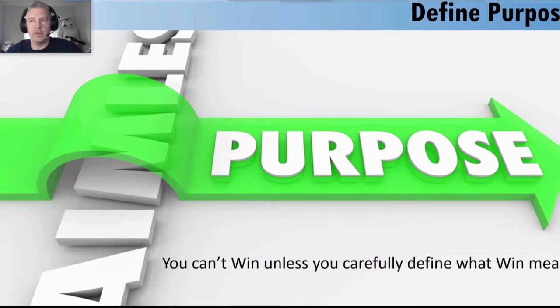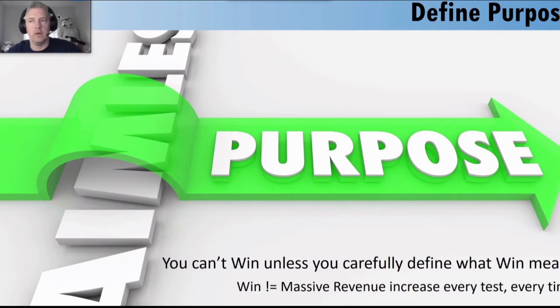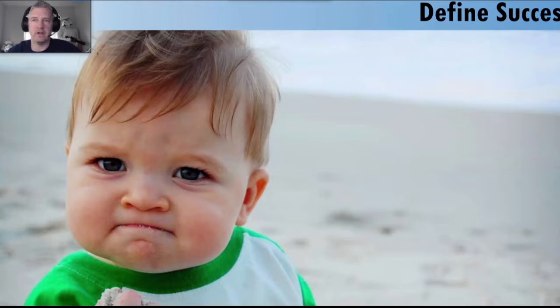So first off, you have to define your purpose, because you can't win unless you define what a win is. And a win does not mean massive revenue every test. A win means understanding better where more user behavior change can be found. So when we define success, we're really talking about how we can work out what we need from a test.